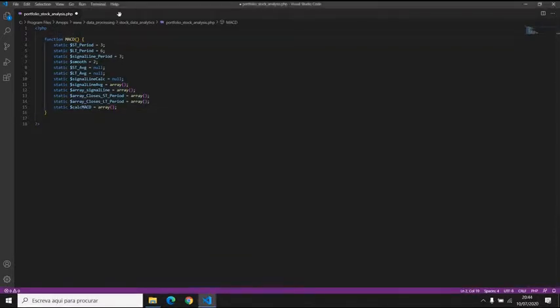We need to pass a variable to our function MACD, which we will call bar counter, and all variables and arrays must be reset when the bar counter is equal to 1.